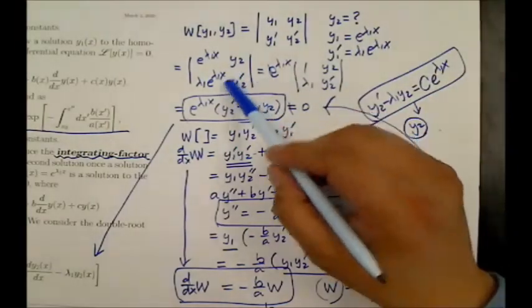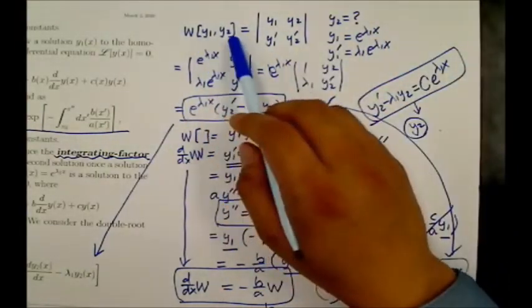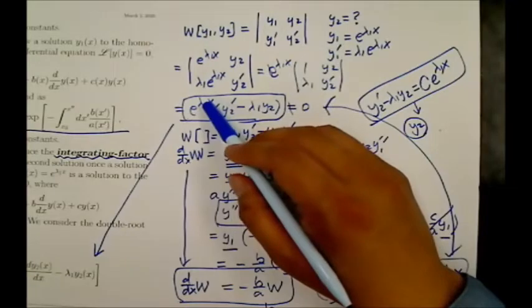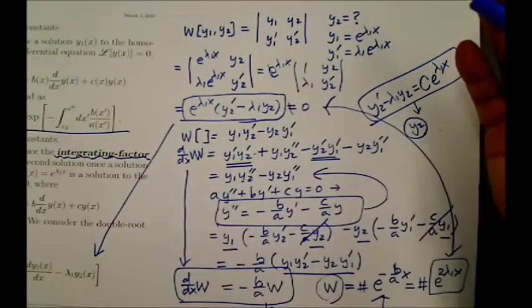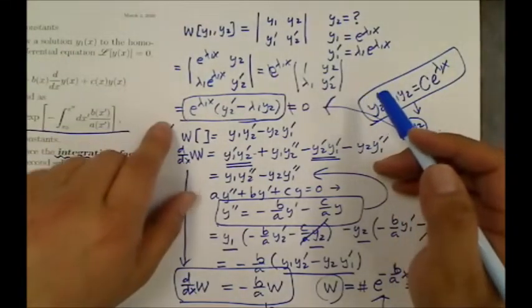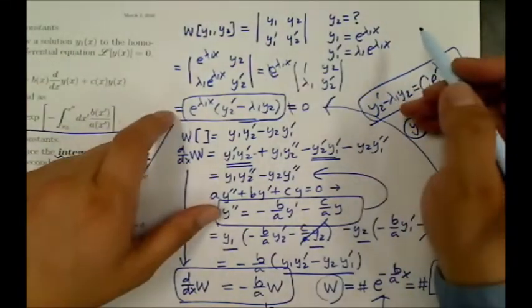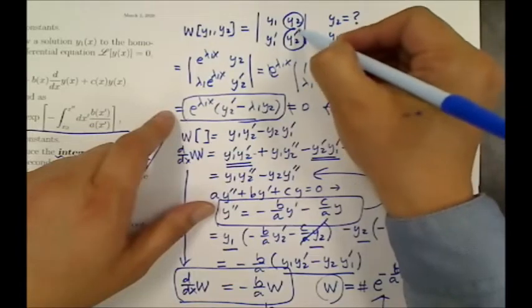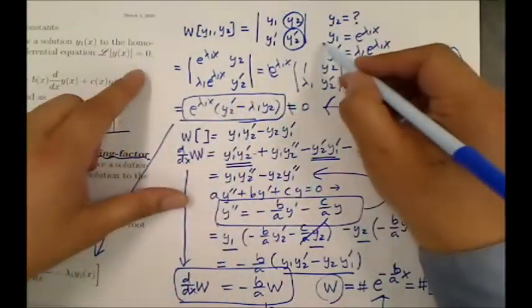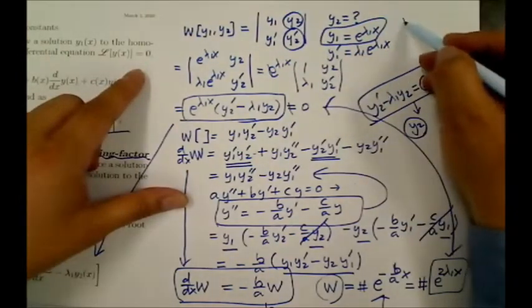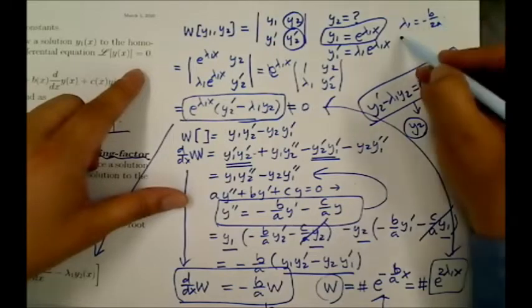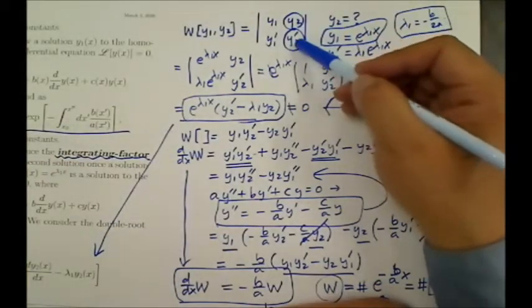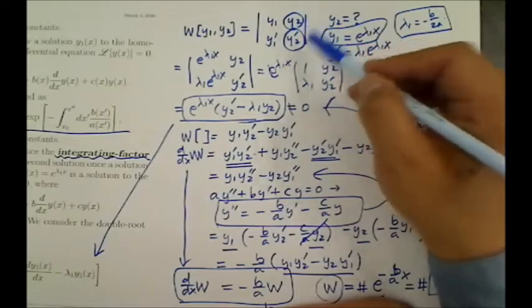Let's review what we have done for the degenerate case. The Wronskian of y1, y2 is the determinant of y1, y2, y1 prime, y2 prime. But what we have found is that lambda 1 and lambda 2 are the same. Let me find this y2 and y2 prime. They are unknown. But what I get is y1 is this value, and lambda 1 is minus b over 2a. Let's suppose y2, even though it is unknown, we can make use of this relation.